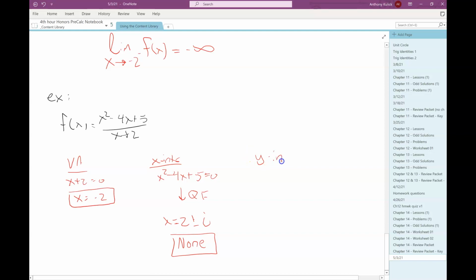The y-intercept, we're just plugging 0 in for x, right? So that gives me 0 and 5 over 2, or 2.5. So everybody follow that? Again, I just did that in my head. That shouldn't be too bad, but if you don't follow what I did, I can certainly explain it a little bit more, and that's okay.